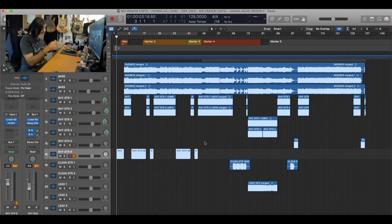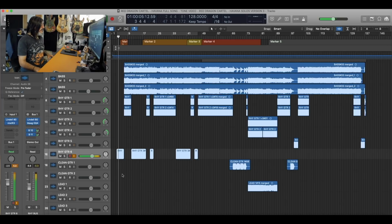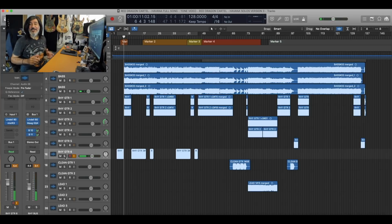All right, over here in Logic, I have my session set up, and this guitar six here, rhythm guitar six, is actually the beginning of the rhythm track, and I'll play it for you. Such a cool riff. I've actually done a lesson on this riff, so I'll link it somewhere up here so you guys can go and check it out as well.